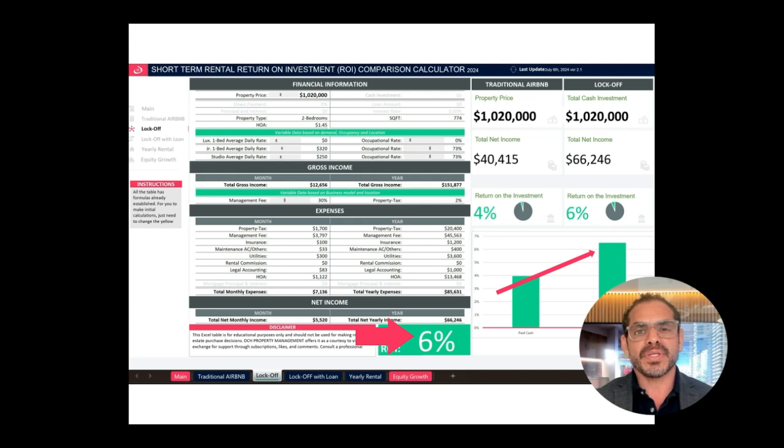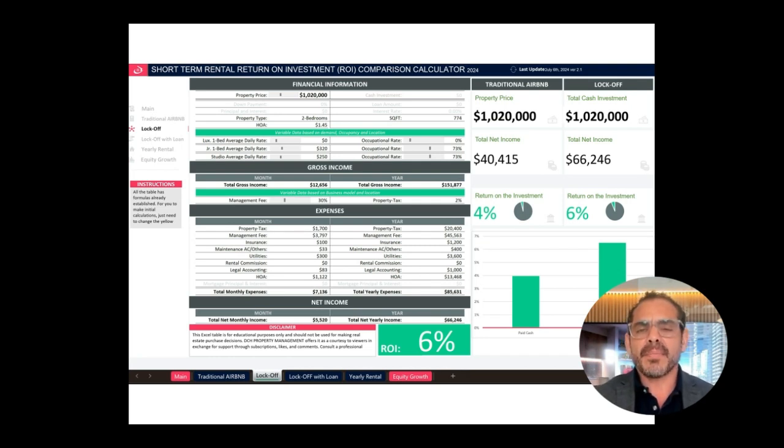This way, we see how with the same previous numbers, the annual return on investment goes from 4% to 6%. It is crucial to emphasize that my intention is not to project that 6% you see here, but to show how, in this Vida project, with all its qualities, you can always stay ahead of a traditional Airbnb with at least double the income. Whatever the income may be, it could be 4% as shown here, or it could be 1%, 2%, or whatever you want to speculate. The Vida model offers a formula that doubles it. But this doesn't end here.